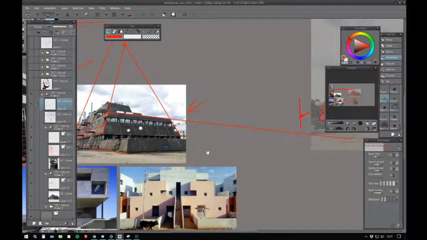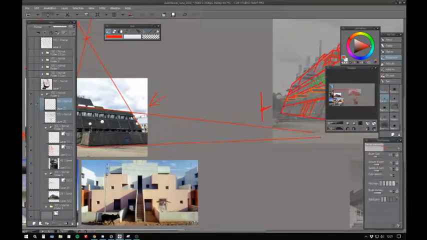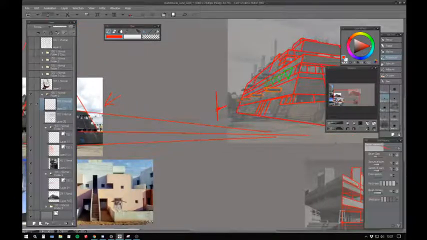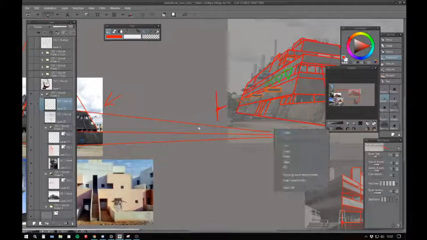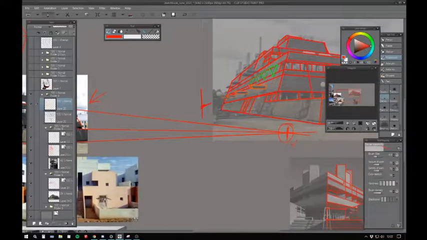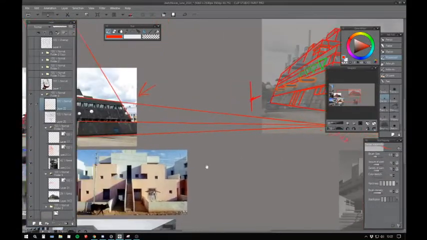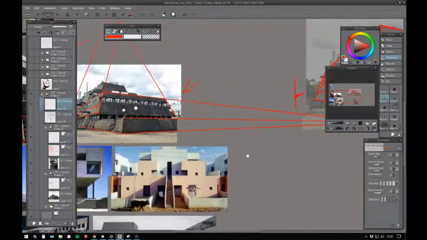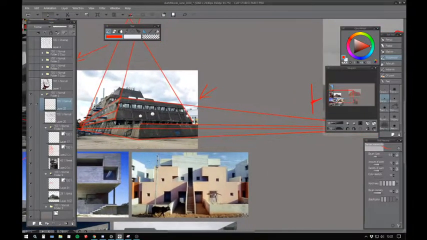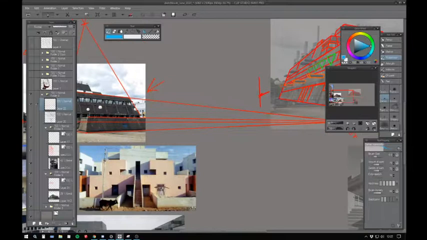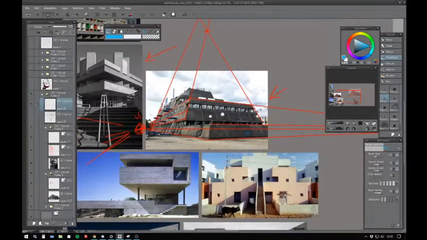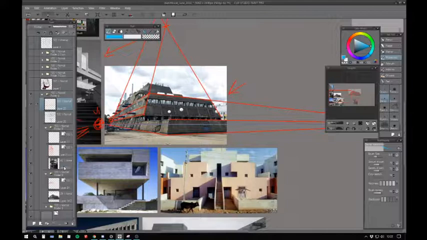That's off. And then this middle one's pretty much, you see, it wasn't enough. Pull these out even further. About right here. This is our V2. Once we have these, we just shift-click between each of the vanishing points, and that gives us our horizon line, which is this right here. I'll do it in blue. That's your horizon line.